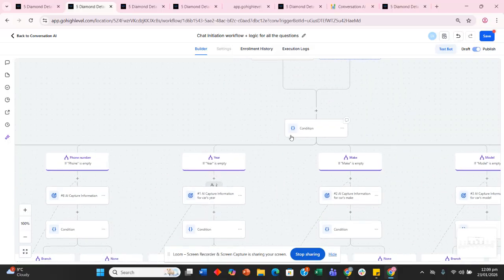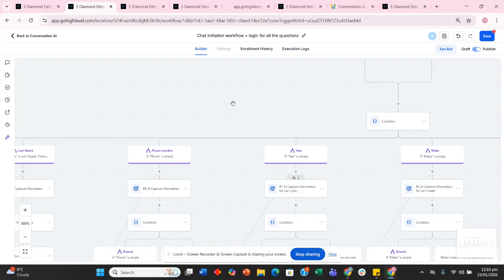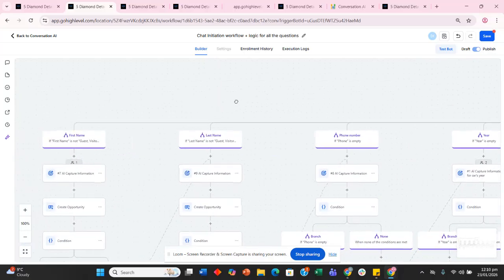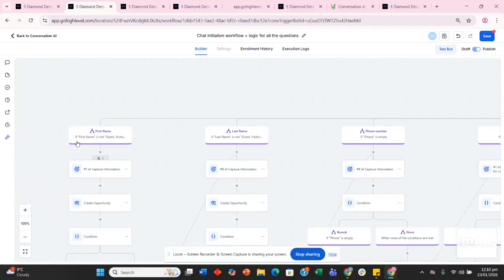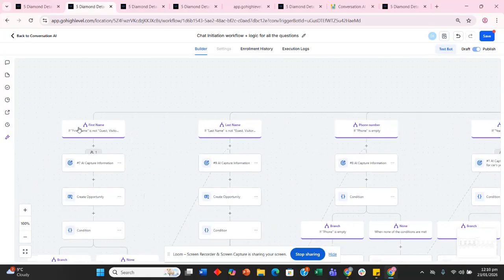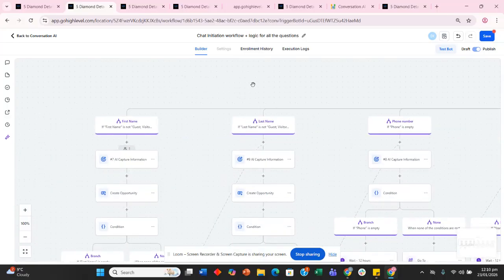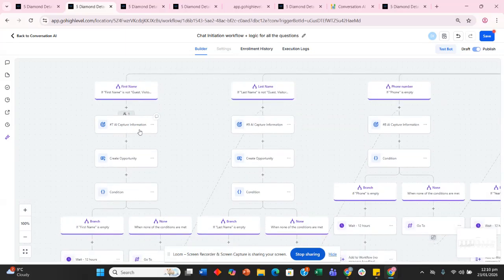Once you click save, we just want to see if the first name is captured, so we have to give conditions. Like I told you earlier, we wanted to get the first name, but by default it was throwing names like visitor, guest, and things like that. So we set up a condition that if the first name is not guest, visitor, or something like that, then capture the information.